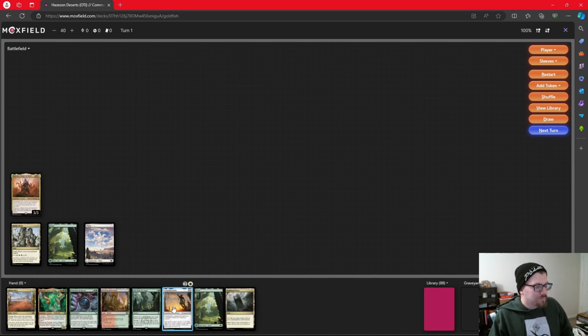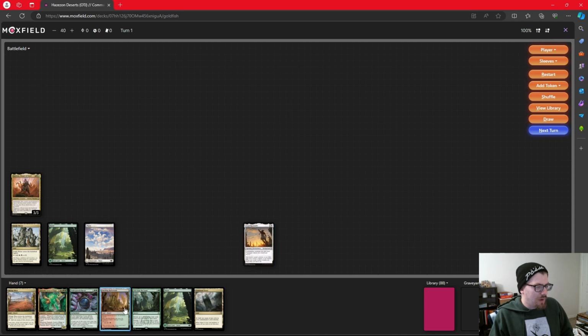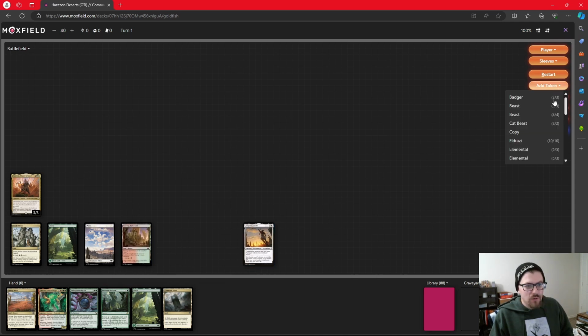This turn, let's see. Recon's not a bad card, but we don't have anything in our graveyard, so I think I would just Inspiring Leader, get the Backwoods down. That's going to give us 2 Sand Warriors.